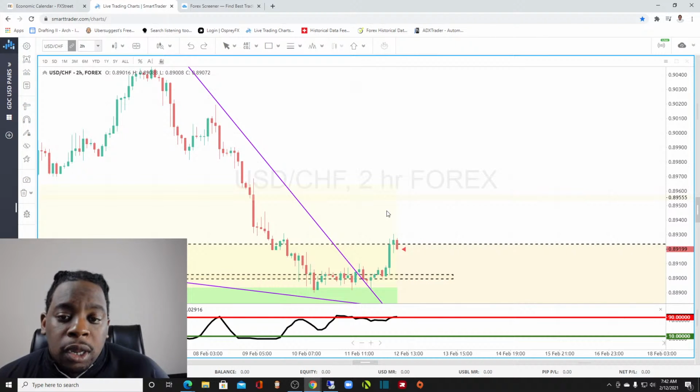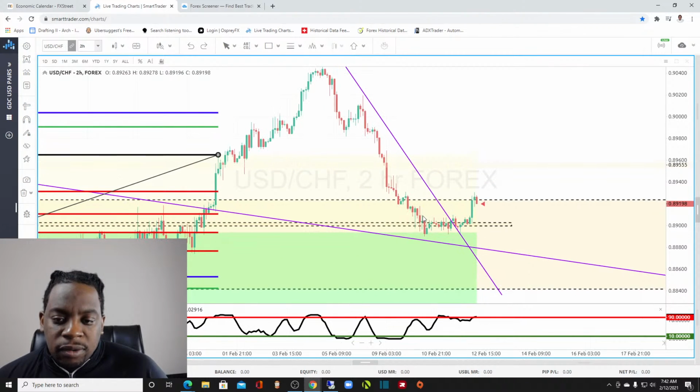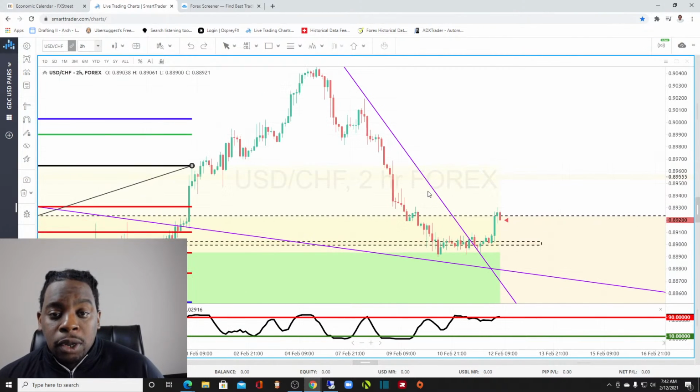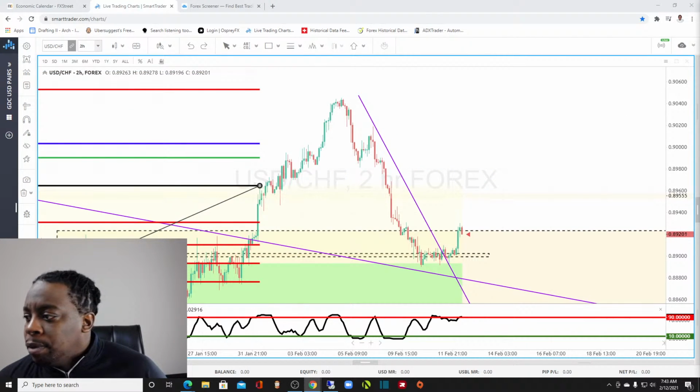For this one, typically my rule is always you don't buy in the sell zone. It doesn't make any sense, whether it's in a 2 hour or anything else like that. And typically when you have a breakout, you're going to end up having a retest. But we're talking about being able to average in right here. It might be one of those pairs that we can ride out this weekend, and then after that possibly get in on Sunday. So for this pair, and because of how slow it typically moves, I actually am going to end up being interested in taking a buy right now.